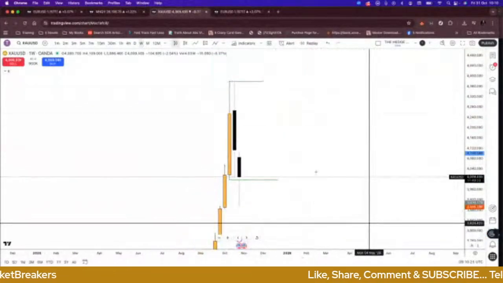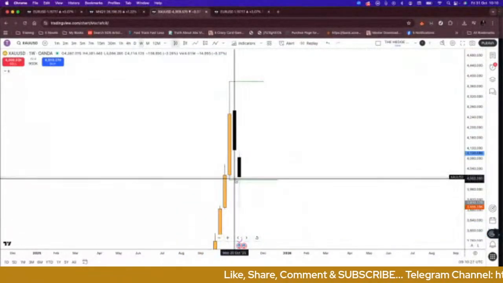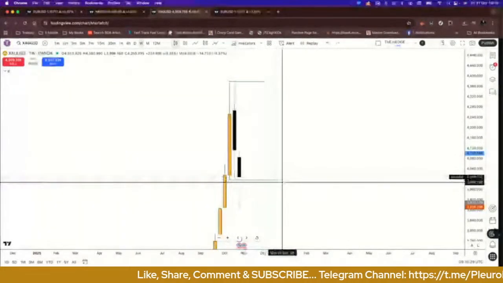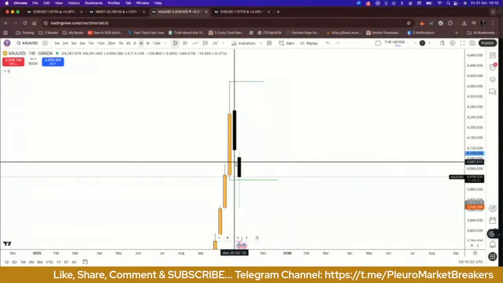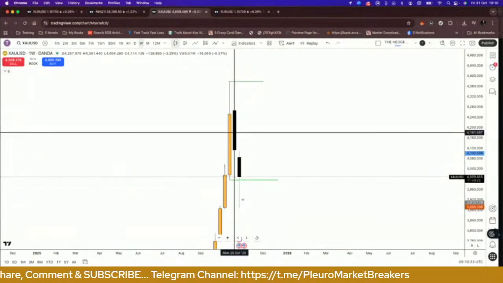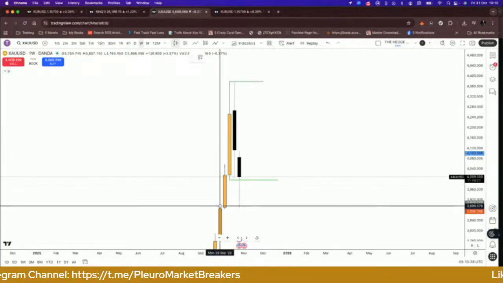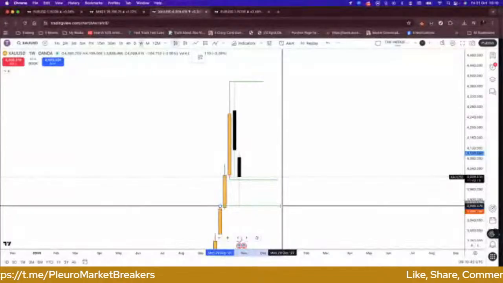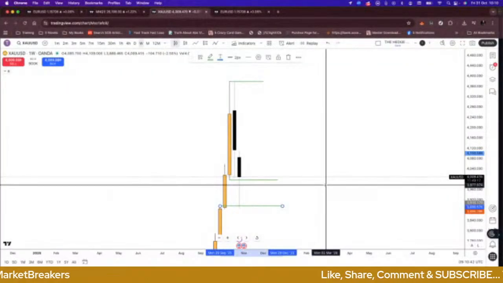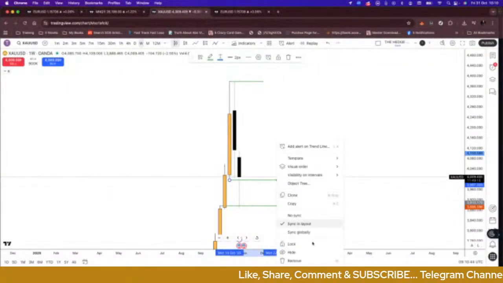So you take out the high of a week, and then the very next week take out the low. That would suggest that something is going on. And then this here closed this fair value gap. So let's make this red.